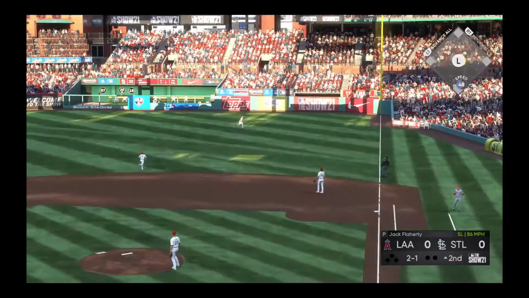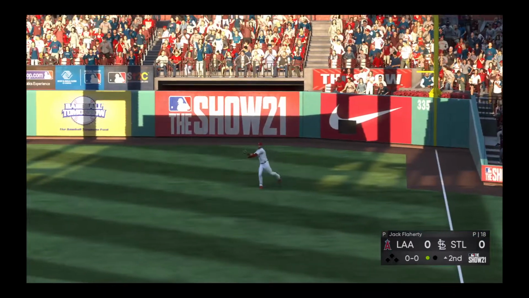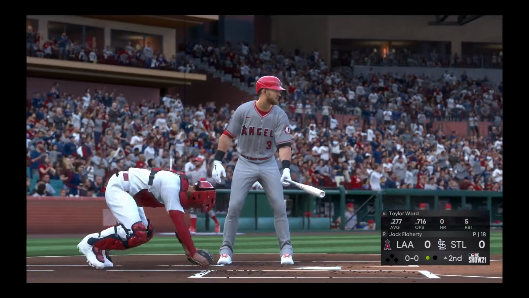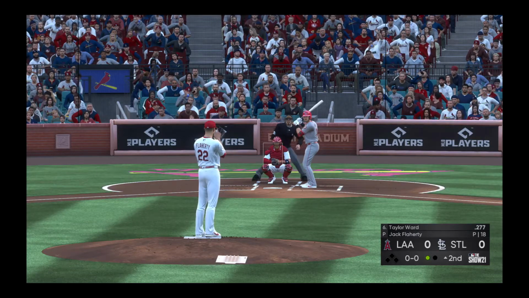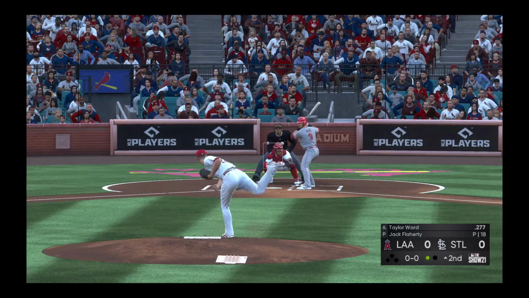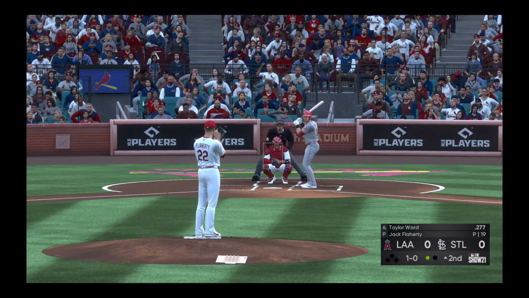Swing, and he takes this the other way to right. Carlson is there, 1 away. So here is Taylor Ward, the right fielder, number 3. And now the first pitch. Count 1-0. No score here as we play inning number 2.